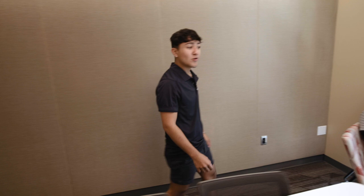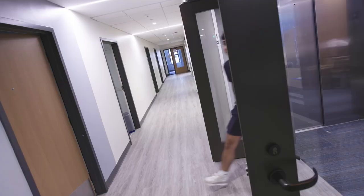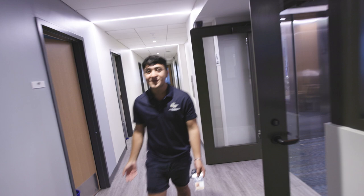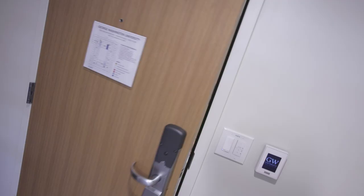Now let's go check out the rooms. Thurston's new rooms are where you will live and sleep. The furniture is flexible, so you can decorate it any way you like — doubles or singles. And every single room is a quick trip to the laundry room, the bathroom, or any of our study spaces.